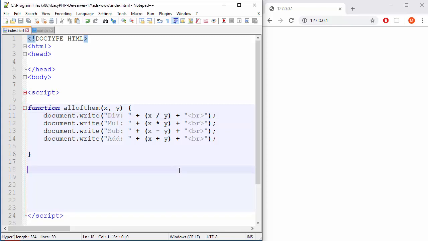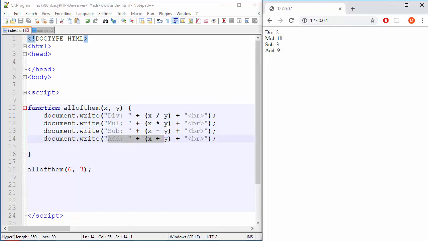So let's run this thing, all of them, and numbers will be 6 and 3, and there you go. Here you will have all results at once. Very cool stuff if you are messing around with some mathematical research or something. So maybe Python is a little bit better here, but yeah, you can do this stuff in PHP, JavaScript, and so on. So this will yield 2. 6 divided by 3, 2. 6 plus 3 here will yield 9, and so on and so on. We don't need to explain this, basic mathematical stuff, you know this.